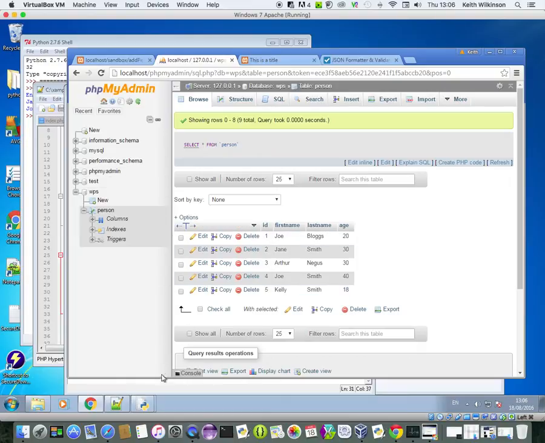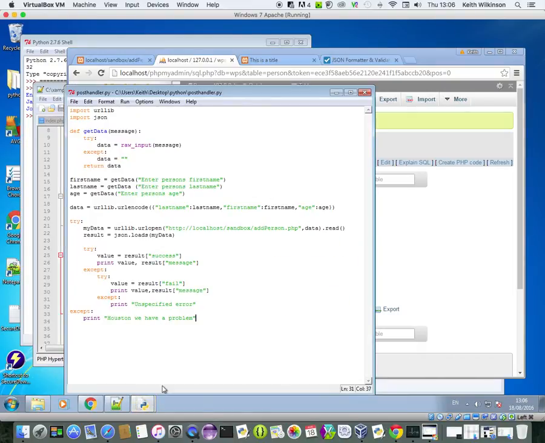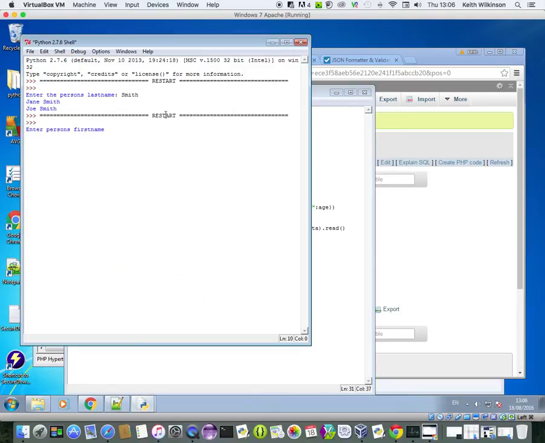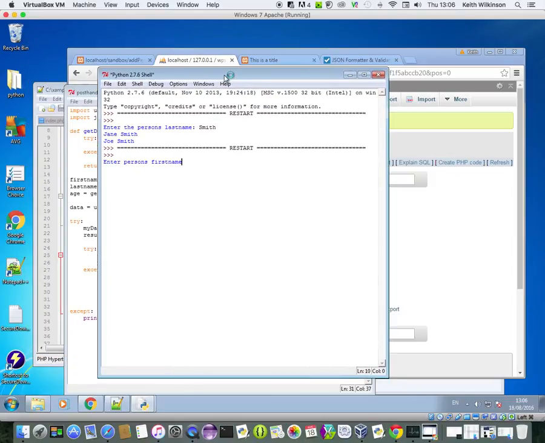So let's go back to the Python. Let's see if I can run the program and insert a record into the database. So if I run this, having saved it, let's just check. Yep. So if I run it, there we go, enter person's first name, or let's say my first issue. I need a few spaces in the message. Jason, enter the last name, anything, blogs, and age 20. So the first thing I'm going to do is give it a successful record and see if that adds it to the database. So it says success, the data was added to the database.